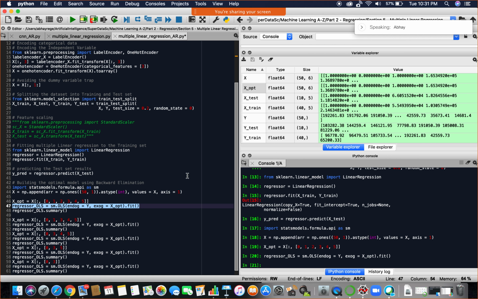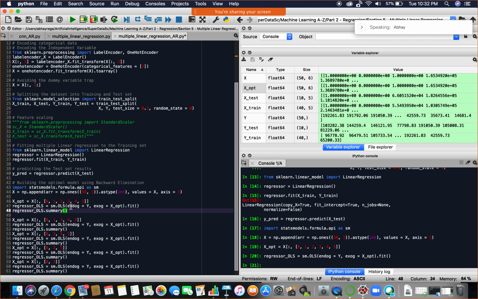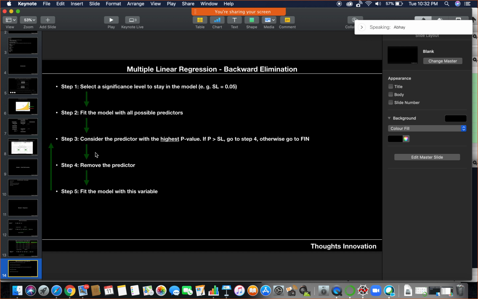We've got the regressor OLS, and this has gone through. Now comes the detailing part. Going back to the slide, we have built our model with all the predictors 0 to 5. Now consider the predictor with the highest p-value.